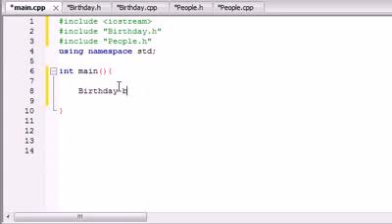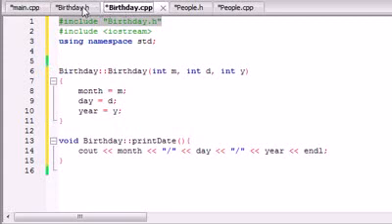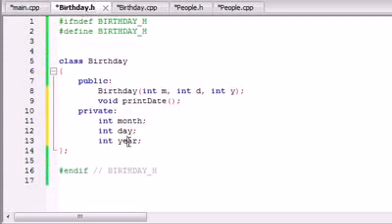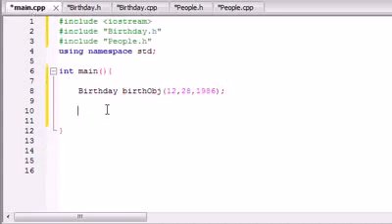Birthday, and we'll just name it birth object, and it needs those 3 pieces of information: a month, a day, and a year. So now we have a birthday object created called birth object, and this birthday object pretty much took month, day, and year and set it equal to 12, 28, 86. So now we can go ahead and create a people object.